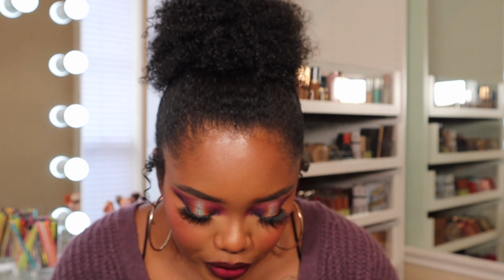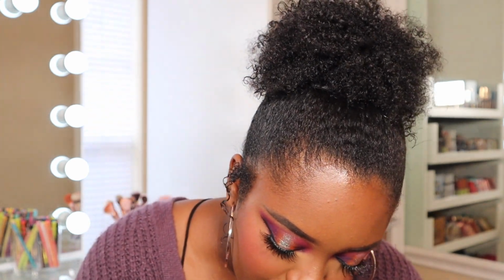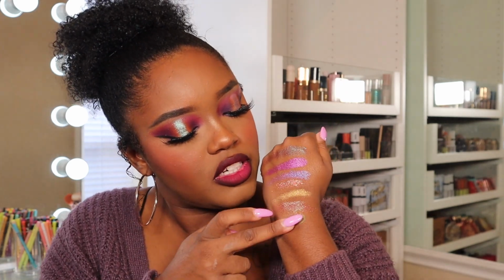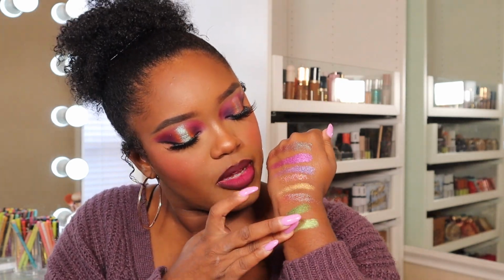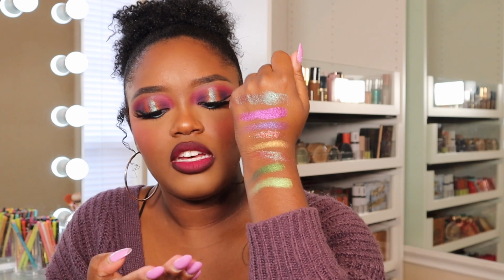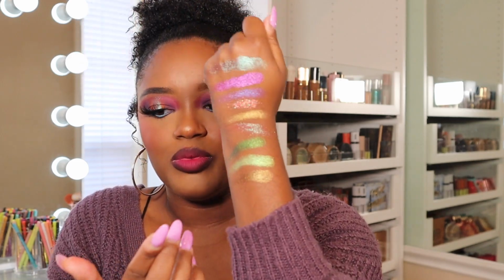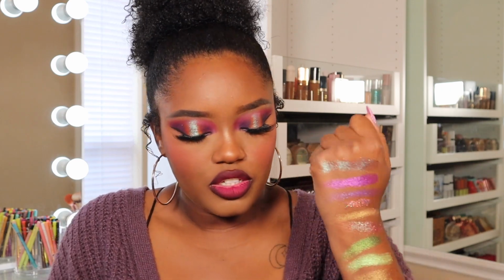Let's swatch some of the greens. These are some really pretty greens. And then we'll swatch a few mattes. These shades are so pretty. So we're gonna swatch some of these greens that we have here. Wow, that green is intense. Wow, these are really pretty. So pretty. Here are the mattes.